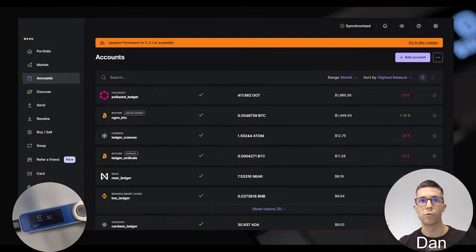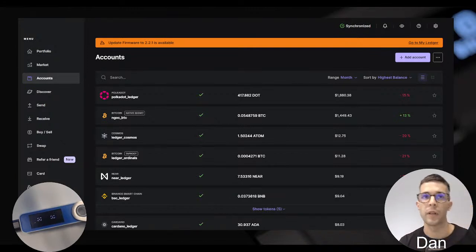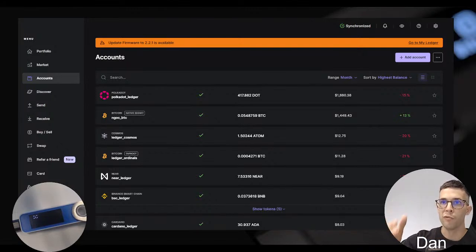Whenever you want to withdraw BTC, let's say, from an exchange to your Ledger account, the exchange will take two fees. They will charge you twice. The first fee is a withdrawal fee, which is basically a service fee for the exchange to process your withdrawal, and that depends on the exchange. Some exchanges charge a low withdrawal fee, some of them charge a higher one. The second thing they will charge you is a network fee, and this one is literally to move your coins from the exchange account to your own account.